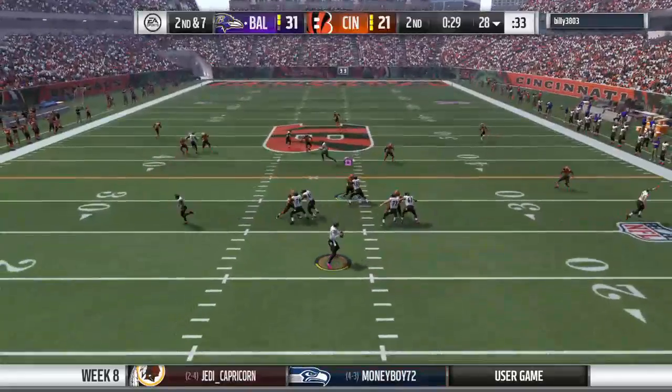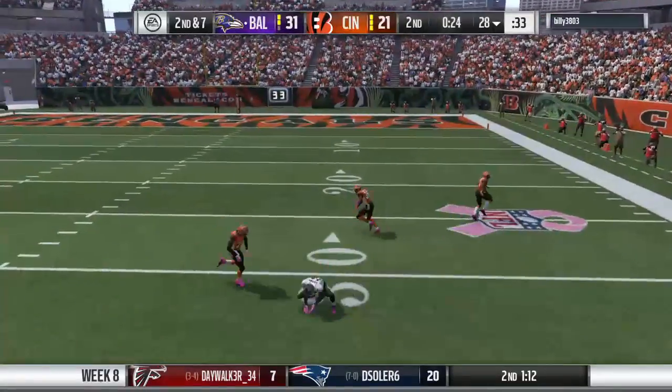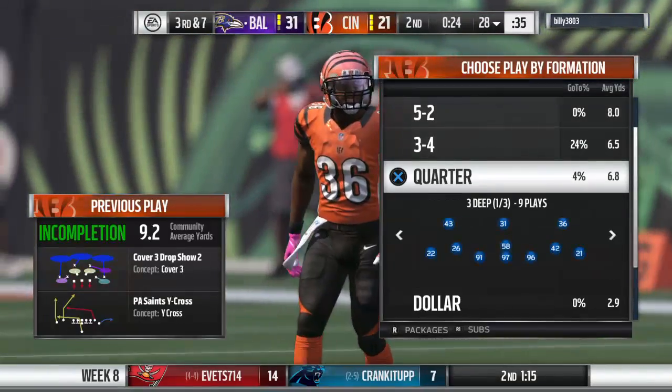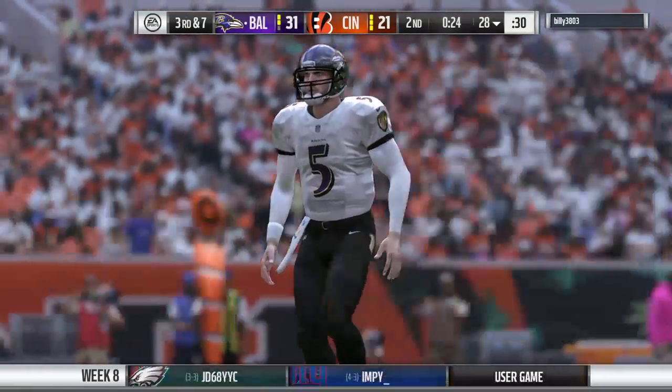They fake the handoff. Now Flacco to pass. Now he'll turn and throw deep back to the other side of the field. That one was intended for John Brown. And that'll make it 3rd down. Well, partner, I guess that answers the question about whether they're going to sit on it or not. It does. Now we'll see if they try that again.